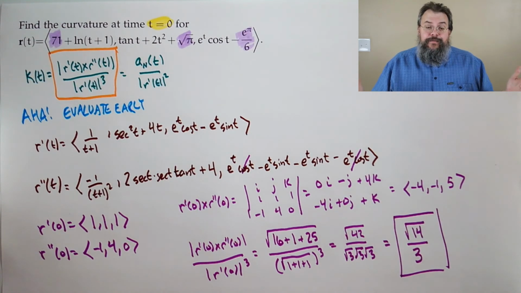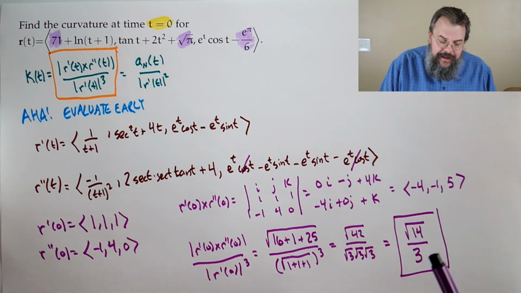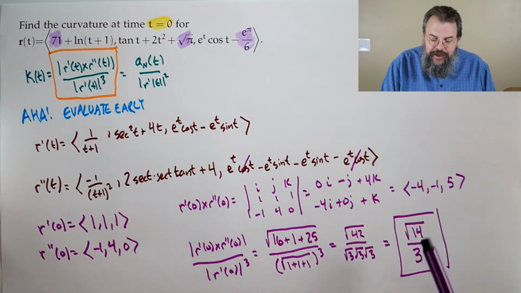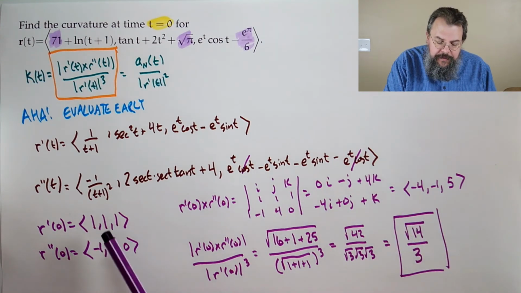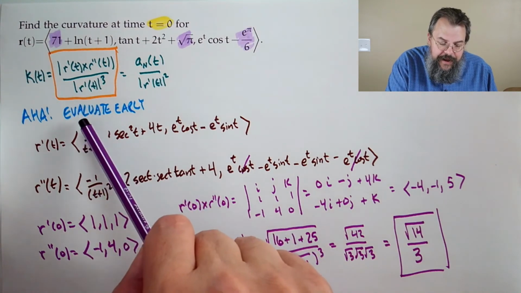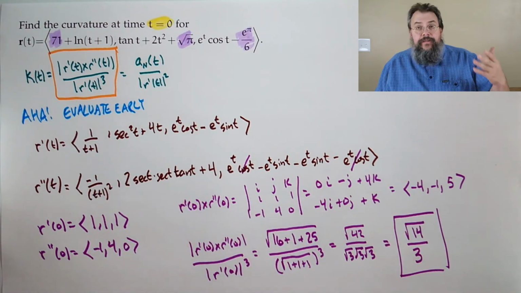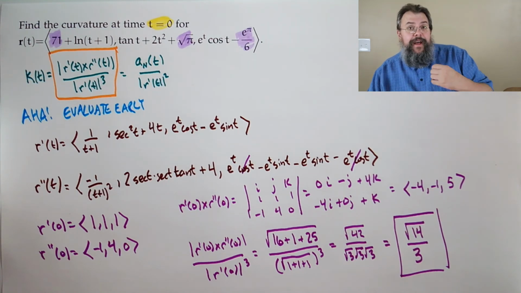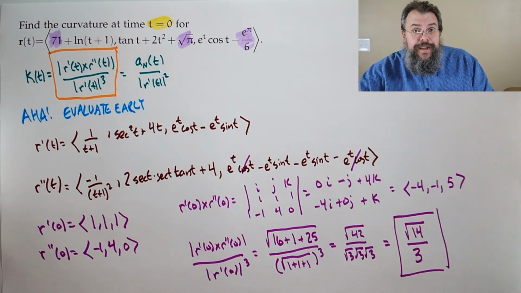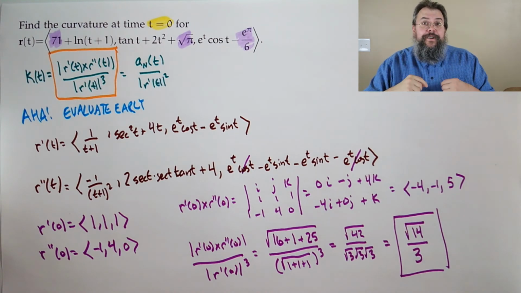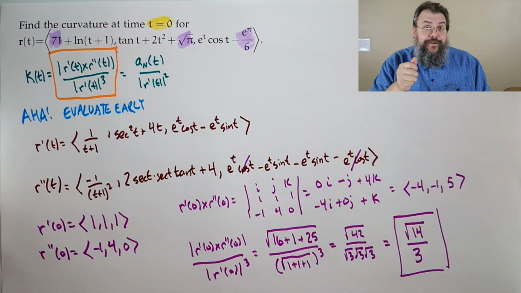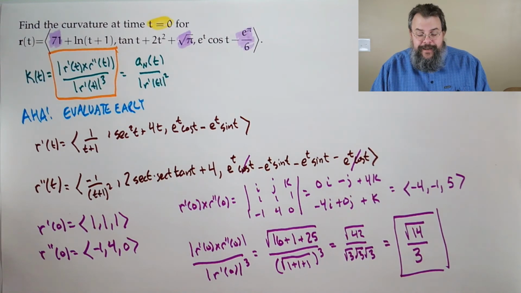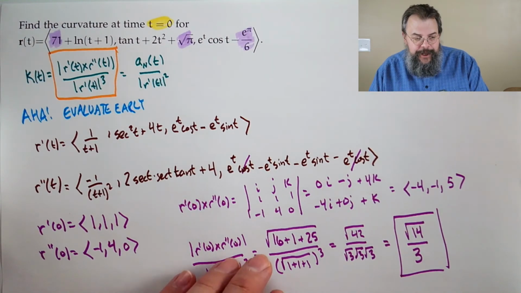And that's not so bad. Notice that a lot of the computation was done just using numbers because we were able to evaluate early. This is a really good skill to have: I have a problem, but it's asking for what's happening at a particular point, so let's try to evaluate as soon as possible. The sooner, the better. All right, good rule of thumb. Well, let's continue.